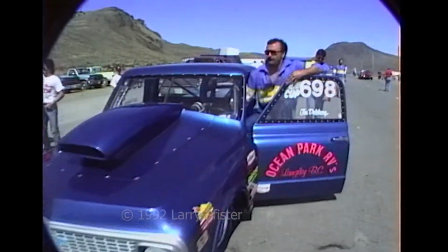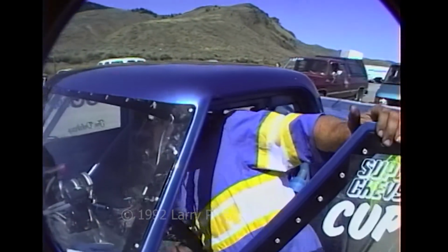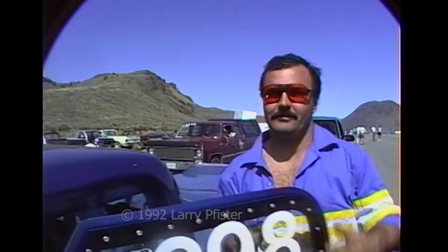Chad Brown wants to make a good show today. Doesn't look like he's going to finish number one. Maybe he has a chance to do it for the mission team. Some of the cars going pretty fast today, Joe. How's the truck doing? Well, it's better now that we don't have a 50-mile-an-hour headwind to run into, that's for sure. You using all the bottles and stuff yet? No, we're just stepping up on it, little bit by little bit. Don't want to run too fast, don't want to scare these guys.